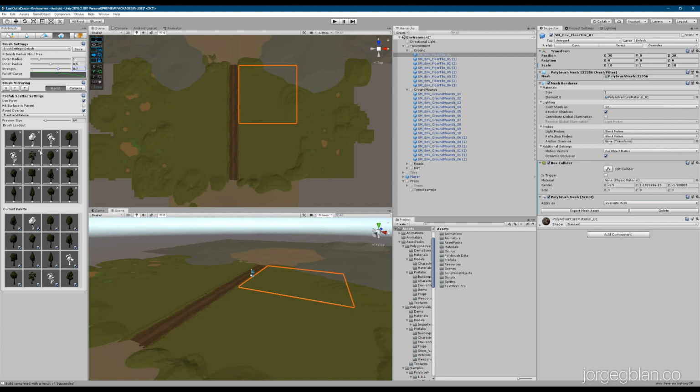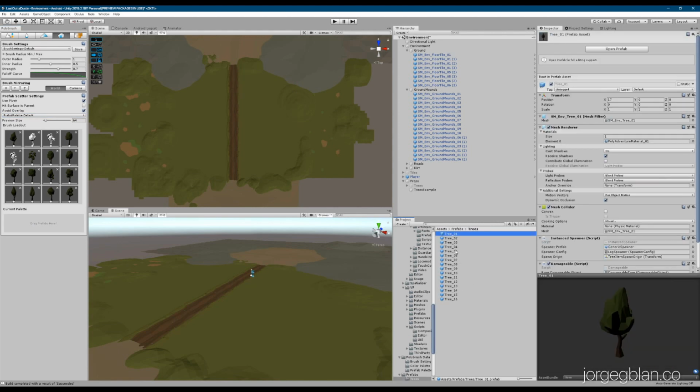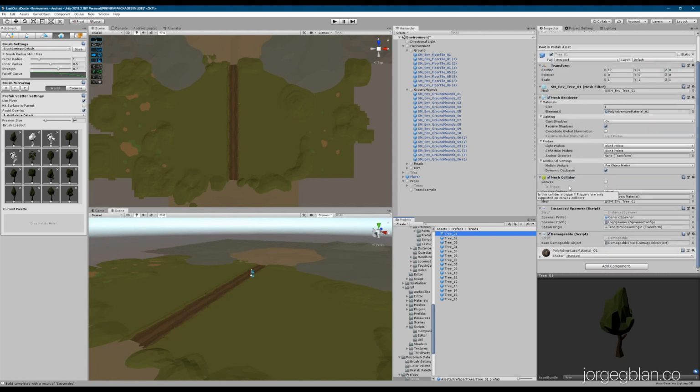Then you have here a palette. When you start with the default palette here, you just have this drop prefabs here prompt. I set up a number of prefabs here for the trees. Each one of these trees has a mesh. I added a mesh collider because they didn't have it, but I also added some scripts here because this is much like, if you didn't see it, a previous video where I was looking into spawning items based on damage.